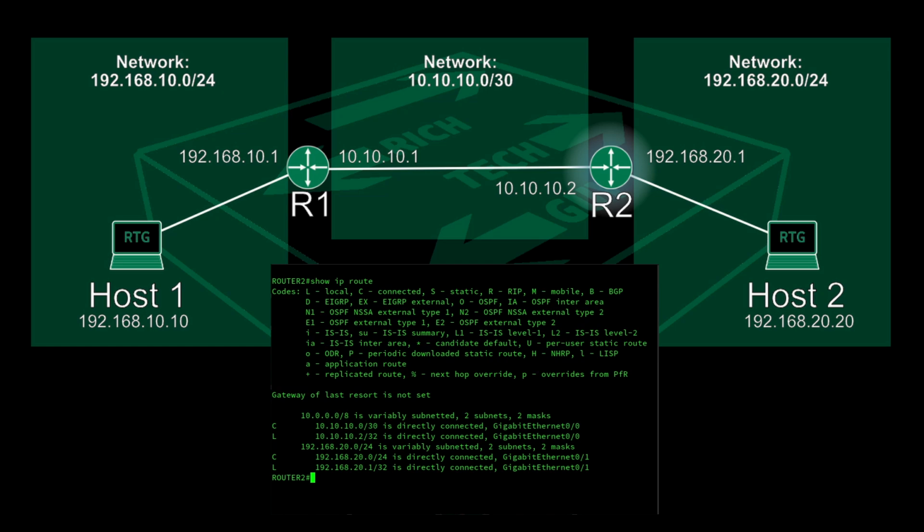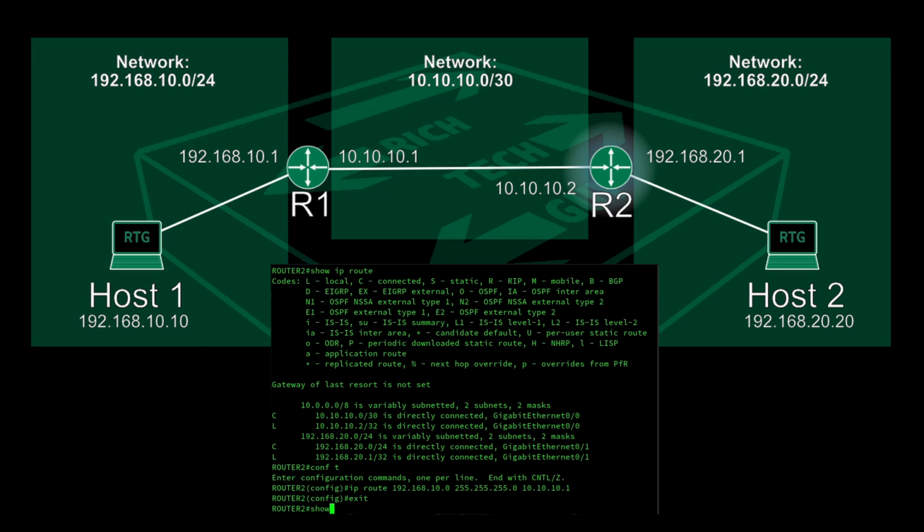So we're going to go into router 2, and we're going to apply the command IP route 192.168.10.0 255.255.255.0 and the next hop address 10.10.10.1.